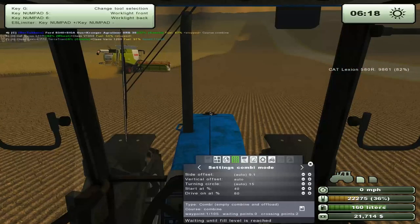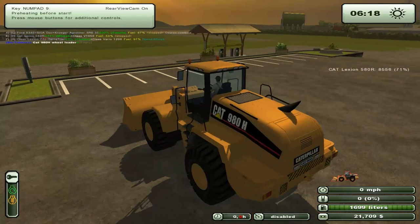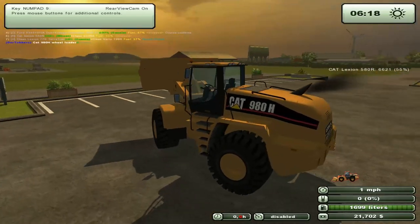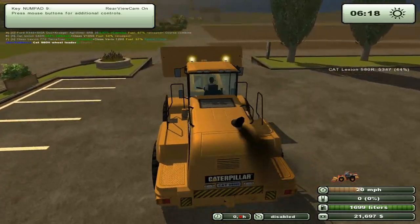Alright. Well, you do that. You're doing nothing. You're there. You're there. There we go. Alright. I got the articulated one because it just looks right for me. Begins.